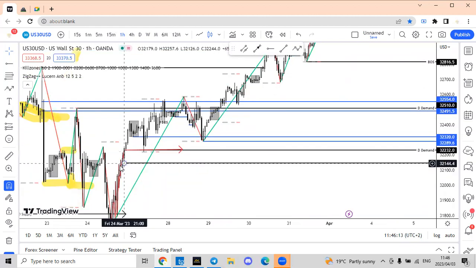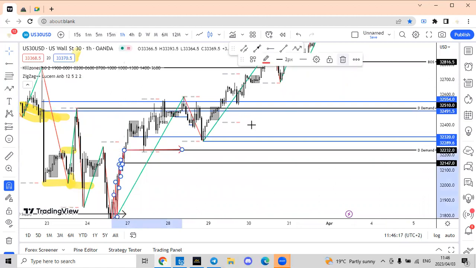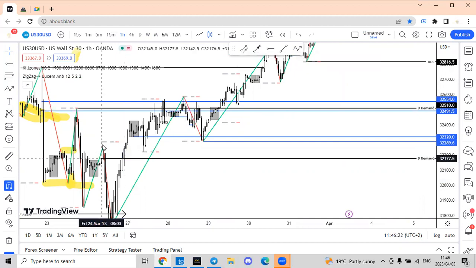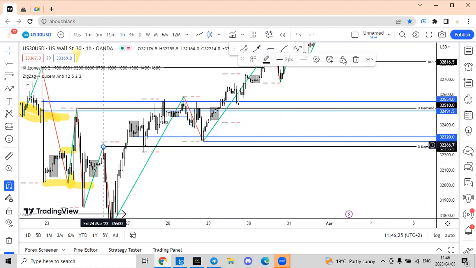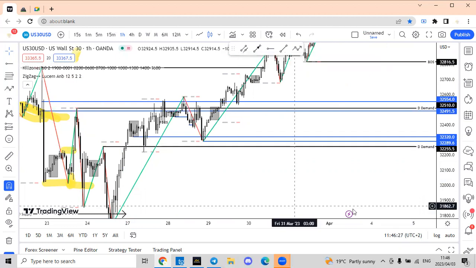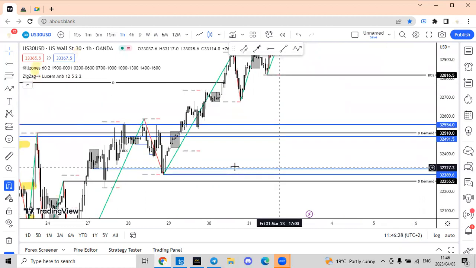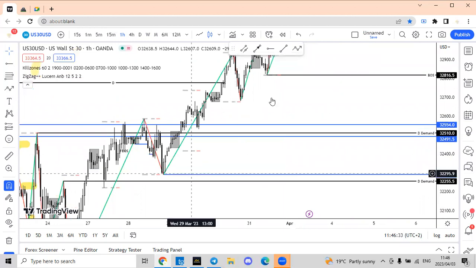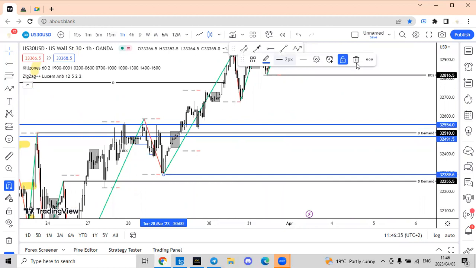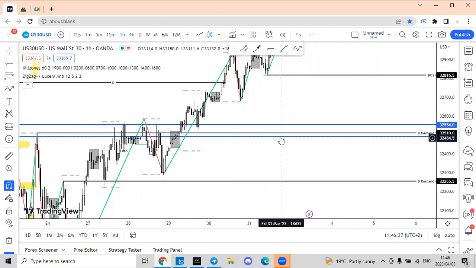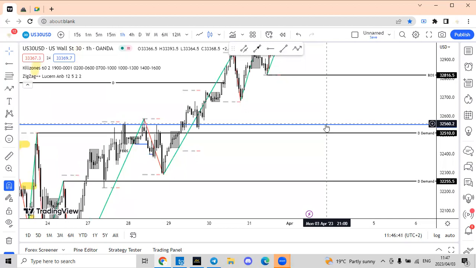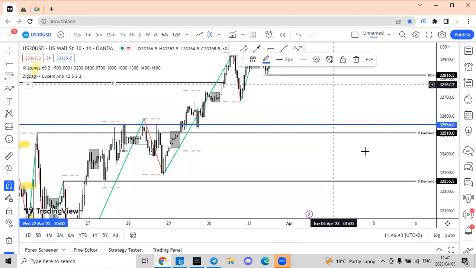Let me just remove this, because we are done with this. Remove this again. So we're done with this. This is our daily demand. So yeah. So the good thing about this daily demand, okay, let me remove these extra lines here, because I was just doing an example before they even confuse me.